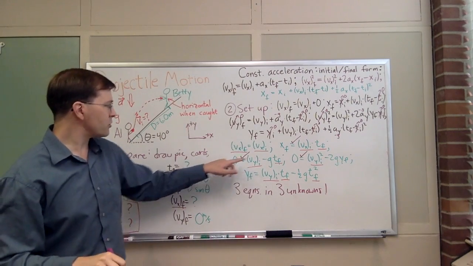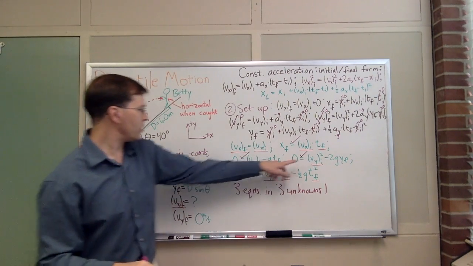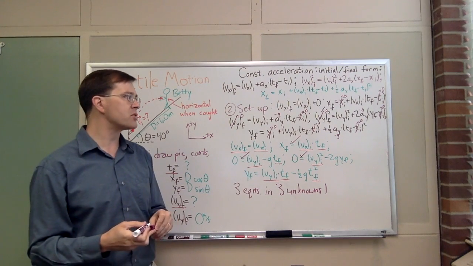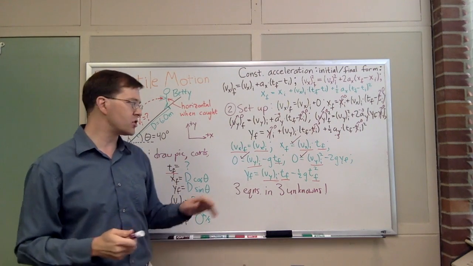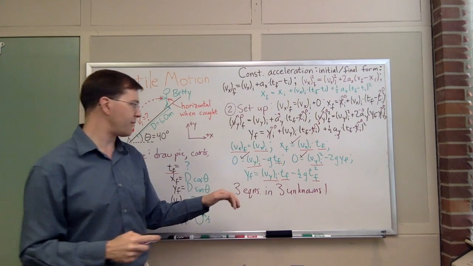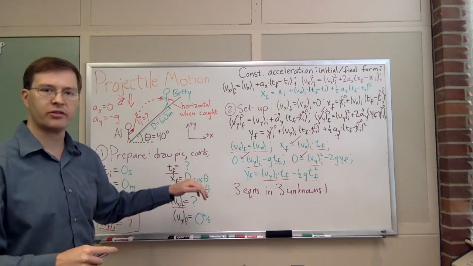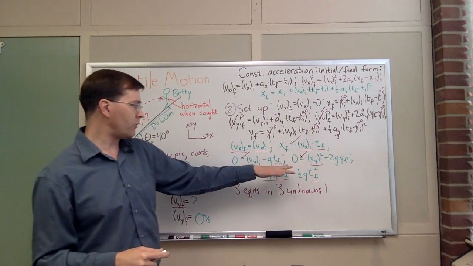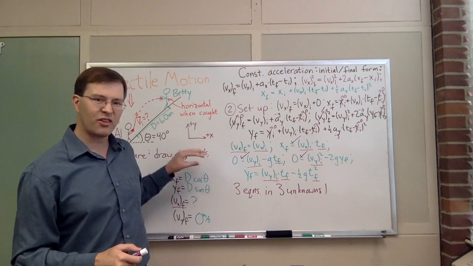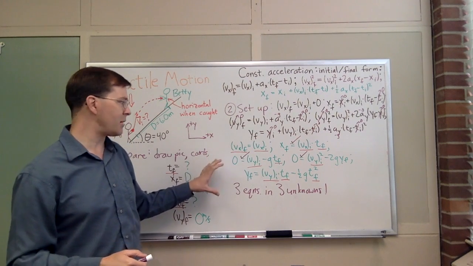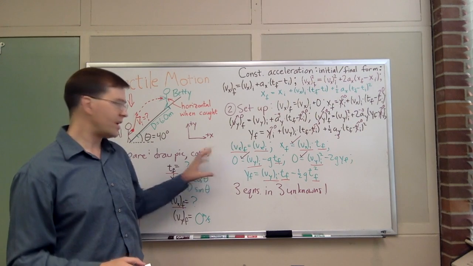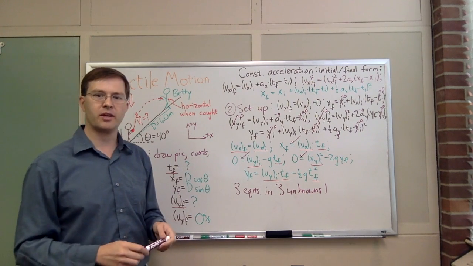Oh wait, no, there is a squared here. I've got something squared. My physics is almost done at this point. I'll probably need to choose a plus or minus sign eventually to figure out something, or at least it's possible I'll need to. We'll see how it goes. I'll have to think about plus or minus signs to make sure I don't mess something up. But the physics is basically done. I've done my setup step. I've written down the relevant equations for each direction, and I've chosen those three equations and three unknowns.